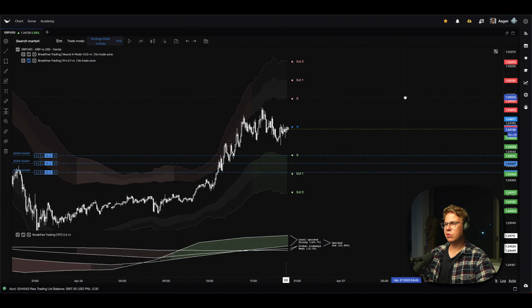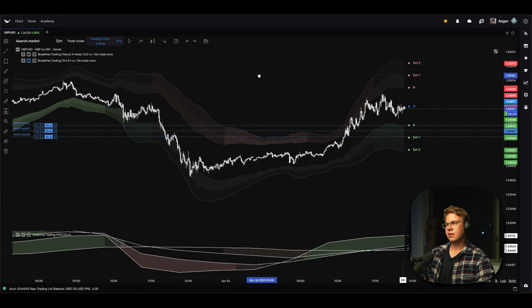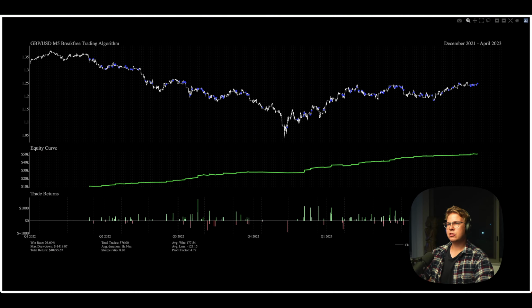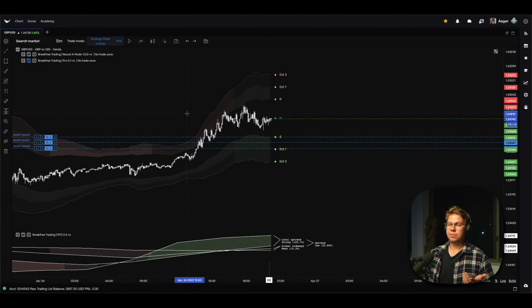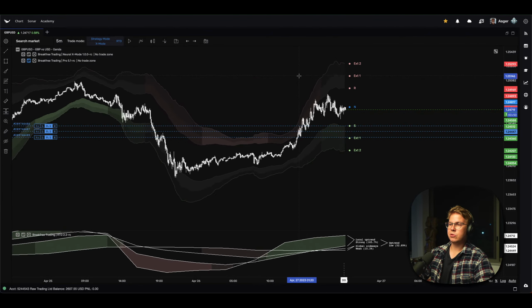That's why the new Nero mode is really, really good, because it allows you to immediately see the past of what happened before, but also how it's evolving right now. So this 5-minute strategy on GBP USD, if it has a 76% win rate, I would say that when you're trading it with Nero mode, you can see 85%, maybe 90% win rate. The reason is that it becomes a lot easier to navigate how to do your market making business with the Nero mode compared to the X mode. It's really fantastic in this way. I think you guys will be able to see it very fast as well.